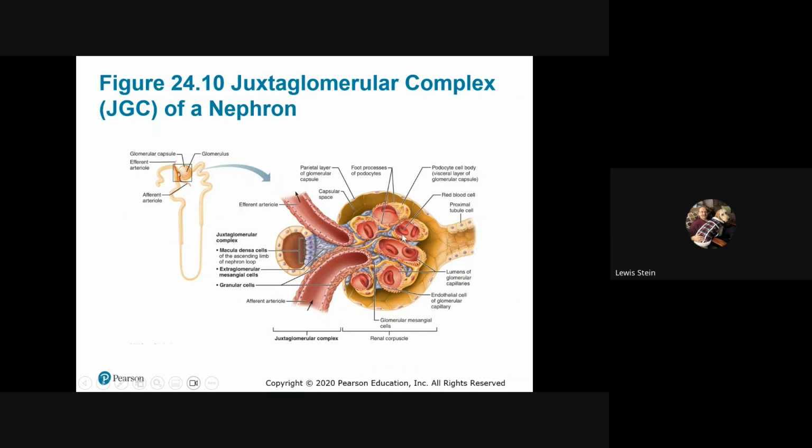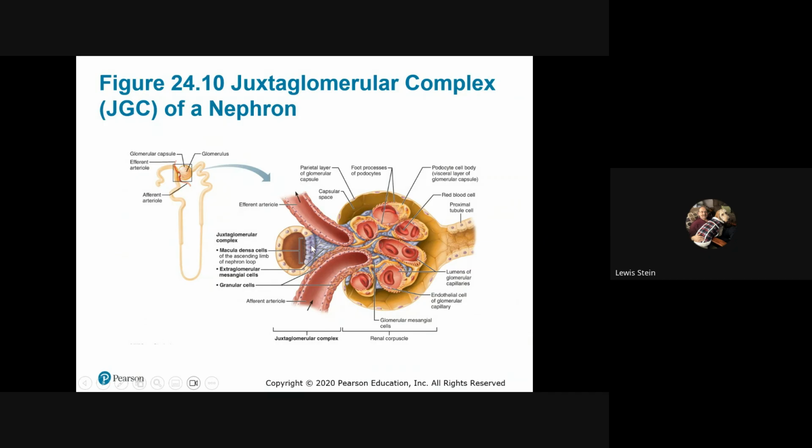And this is a really good diagram. Here's Bowman's capsule. Here's the start of the proximal convoluted tubule. And here you can see the capillaries. You can see basically the way that these cells, the podocytes rather, with these little foot-like processes can open and close little clefts that'll allow more fluid or less fluid, because the capillaries, remember, are fenestrated. That's the individual cells themselves. It's fascinating how that kidney works, and it works so well.